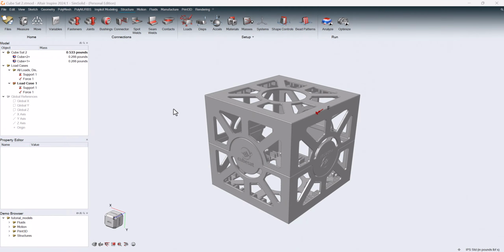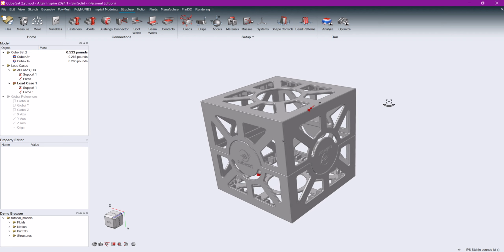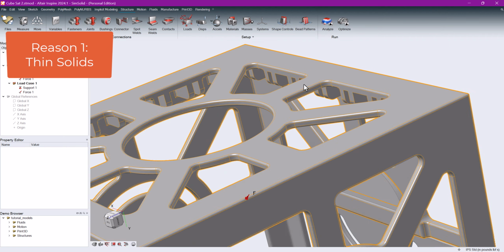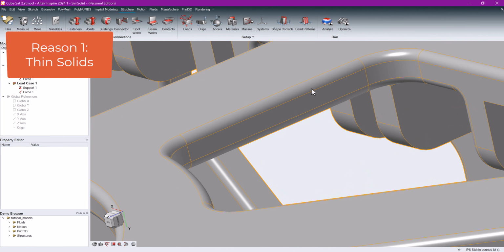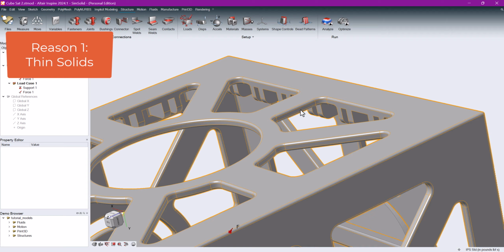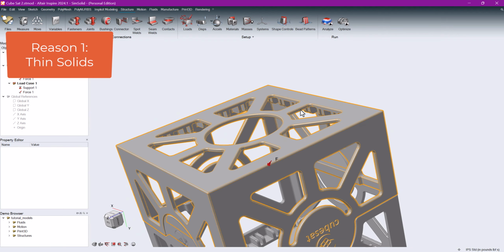So why would you choose SimSolid over OptiStruct? Well, that depends heavily on the type of geometry that you have. So let's take this CubeSat, for instance. A couple of features on here that we need to note. First of all, it's thin, very thin compared to its overall size. When we do a traditional finite element analysis, many elements have to be created to capture the behavior of any thickness. In fact, typically we do about 3 elements per thickness. That's going to reduce our element size drastically and result in hundreds of thousands or perhaps even millions of elements.